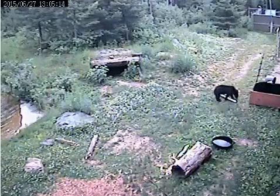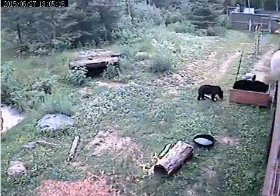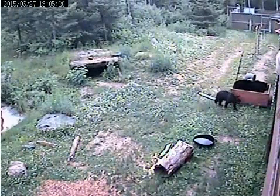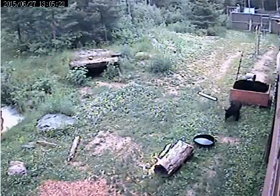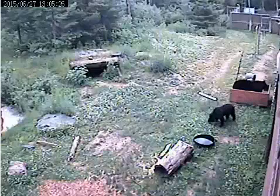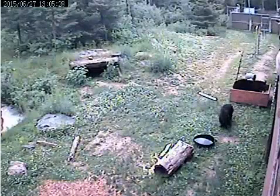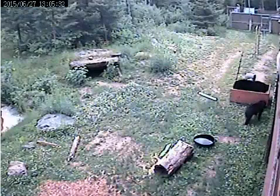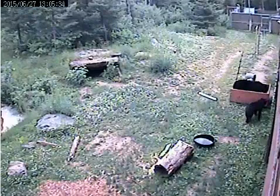And as you can see, he just stepped onto the scale down below. This is how we weigh our bears. We will put some snacks out, and the bear will step on the scale long enough. We have a reading on the inside where we're able to tell how much they weigh. And we do keep track of the bears' weights. We try to weigh them every Friday. At least once a week is the best we aim for.